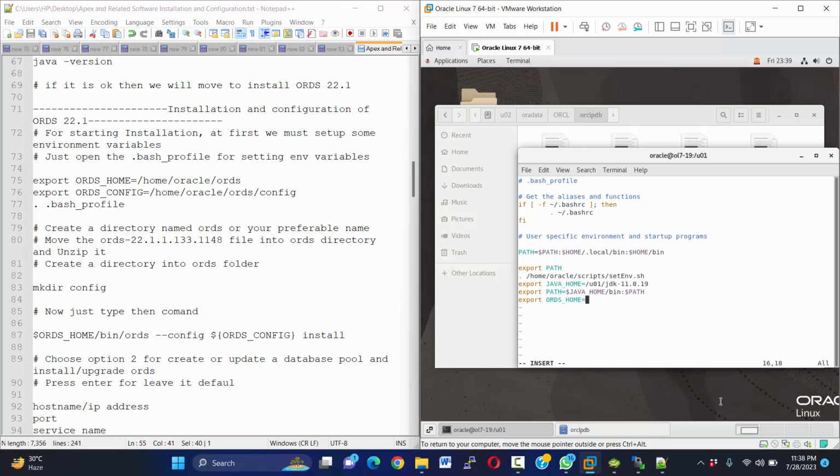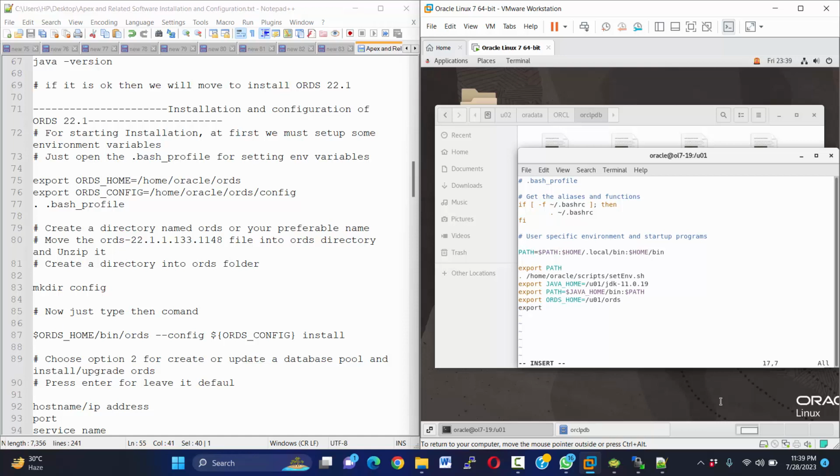Here, as you can see, our ORDS folder will be in the u01 directory. So I'm going to set my path to /u01/ords. Okay, and press enter.